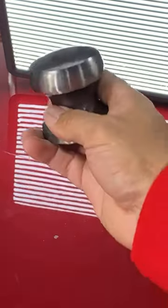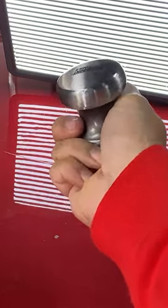So we're going to use this to push up. Let's see what happens. Okay, I can't even find the center. Okay, so here's another technique. I'm going to try another technique because it's so deep. I'm going to get a different hammer.